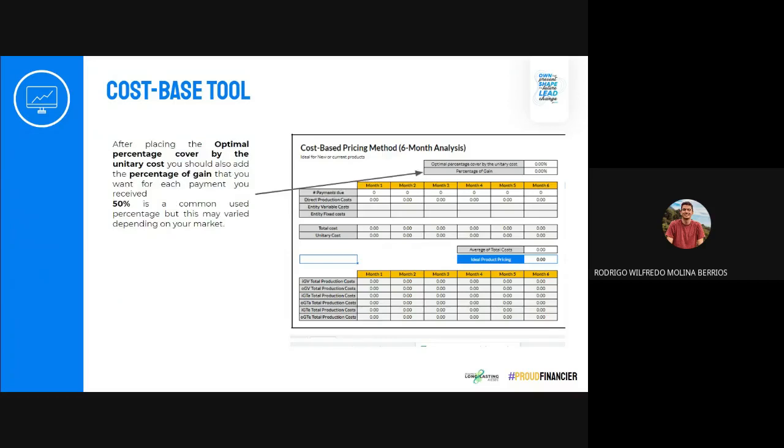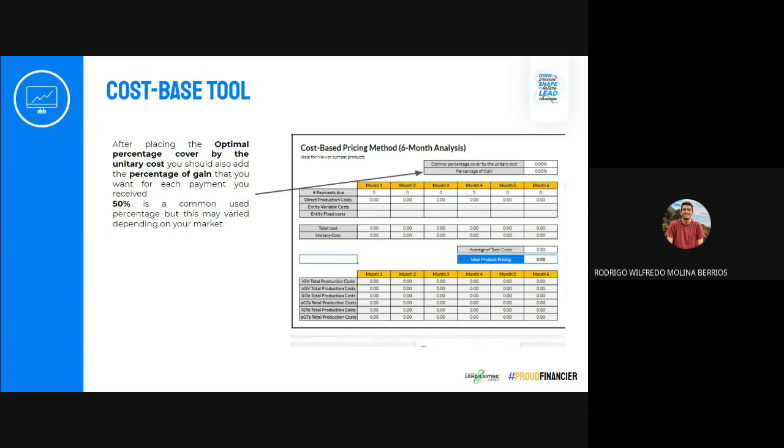And after that, you will have a percentage of gain, which means that if you place an optimal percentage cover, that means that with only that, you will have the optimal percentage to cover that cost and leave the entity in zero gain, zero losses.